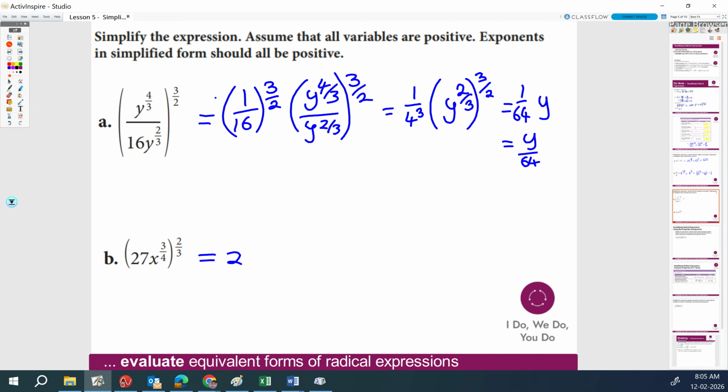You can't square root x because you don't know what it is. You can just simplify. Alright, have another go for this one. Try to remember to pause this time.